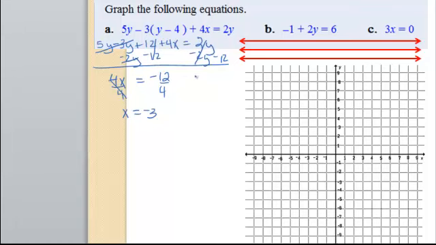How would you graph something like this? x has to equal negative 3. So, every one of these has to be negative 3. But, we could pick anything for y. We could pick 5, negative 2, 0. We could pick anything for y as long as x is negative 3.